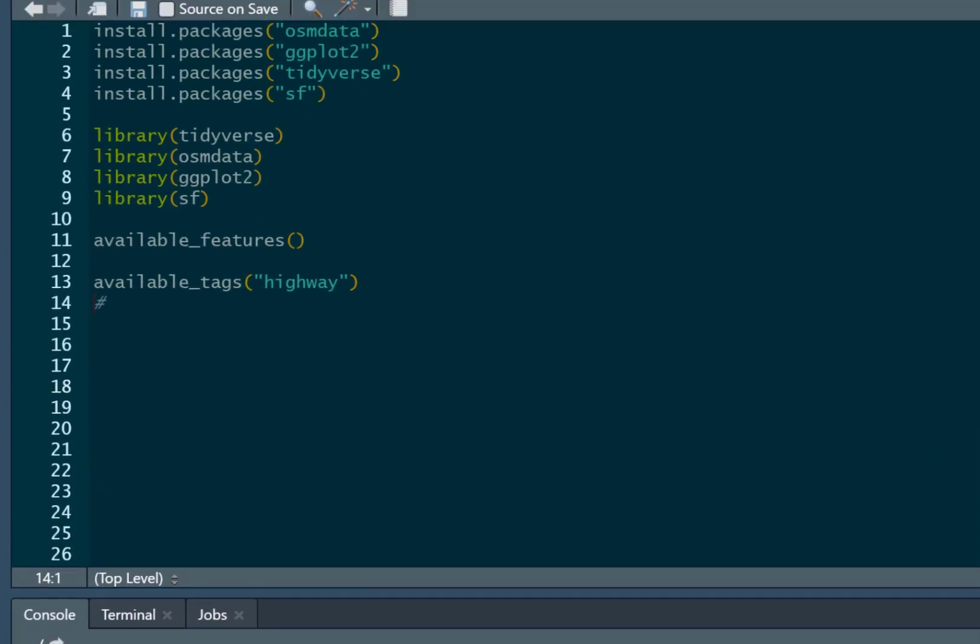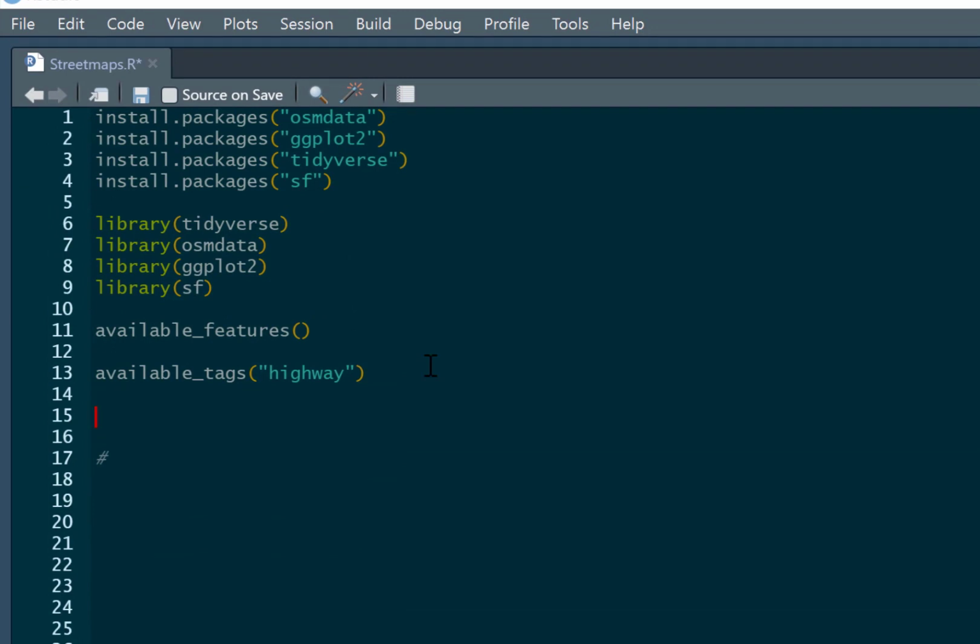I'm going to create a map. The first thing we need to do is set a bounding box. This is going to be the limits of our map. And when we're pulling in roads, we ask for it within our bounding box. There's no point pulling in all the roads in the UK or indeed the world. We just want to pull the data for the area we're looking at. And due to the way these packages work, we can just type Liverpool UK and it knows what we're doing. I'll show you in a little bit more detail how that works later on when we need to.